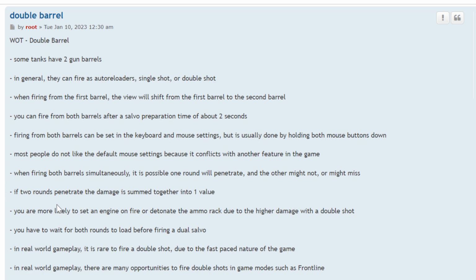but I don't remember. You're more likely to set an engine on fire or detonate the ammo rack due to the higher damage with a double shot. With a double shot, the modules have internal hit points. And if you hit it with a double shot doing double the damage, you're more likely to set the engine on fire because you have to bring the hit points down to 0, and the same with the ammo rack.